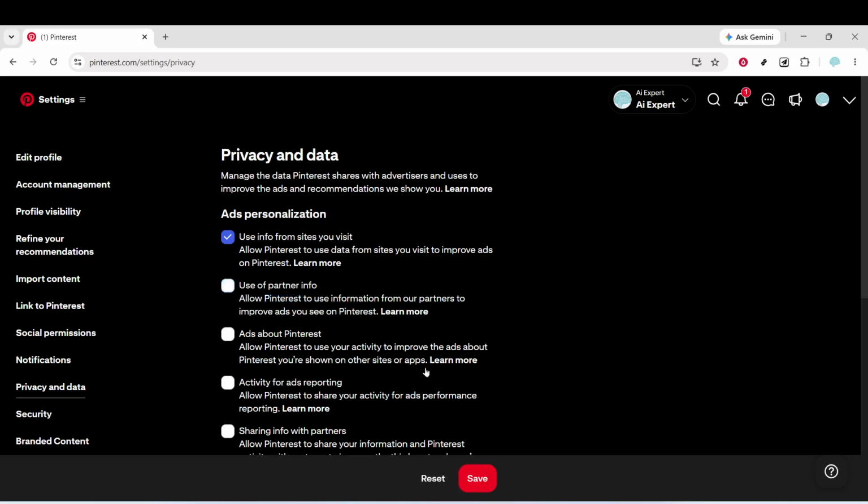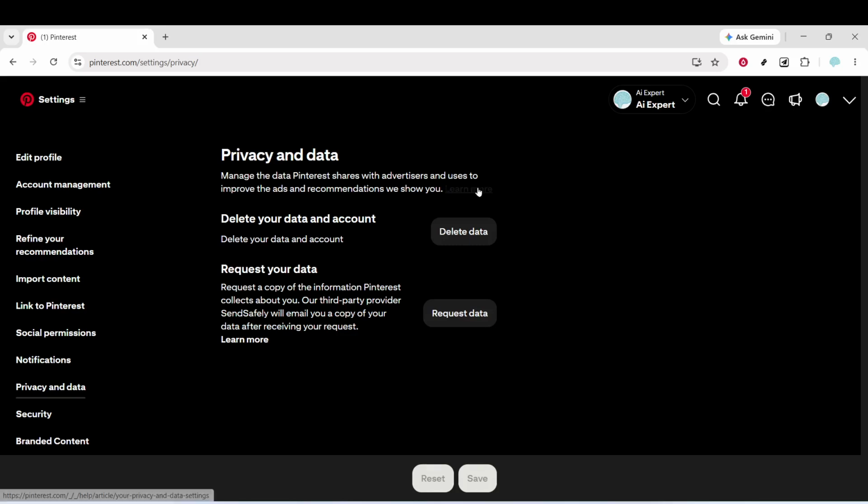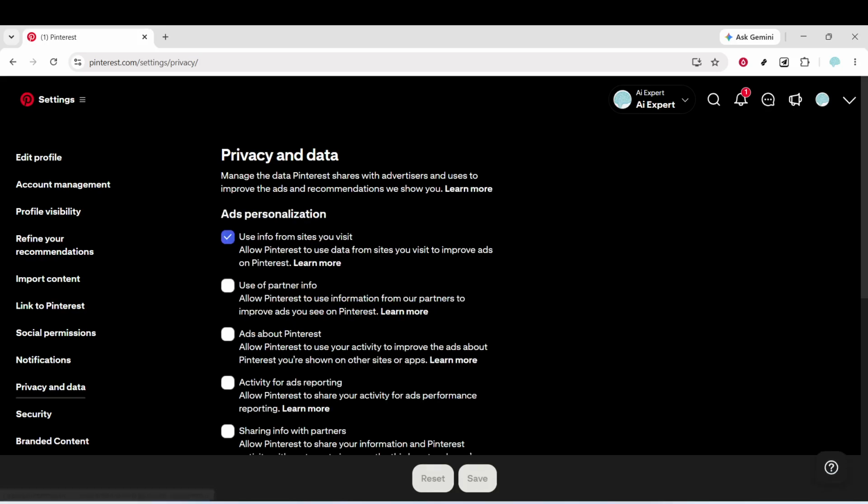Once you are happy with your changes, look for the bright red button at the bottom or top of the page that says Save. Click that to apply everything you just did. It might take a moment to process, so just hang tight. And finally, to make sure it all stuck, you can navigate away from the settings page and then come right back. Open the Privacy and Data menu again and confirm that all your changes are still in place. If they are, you are all set.